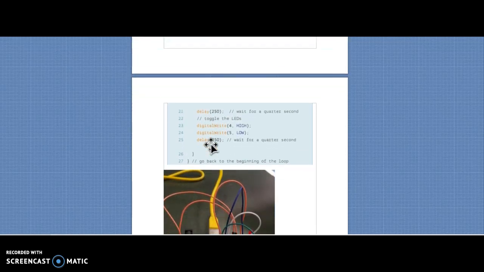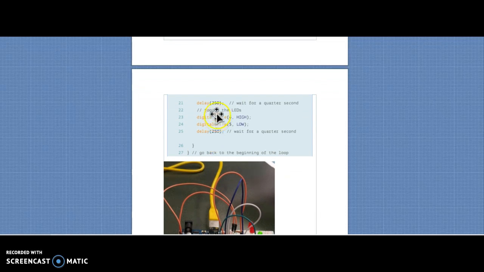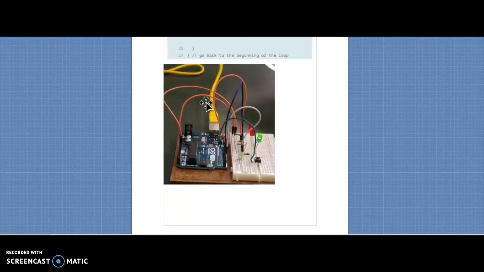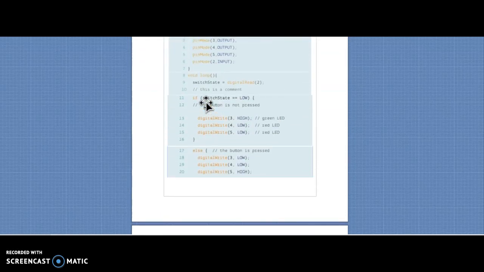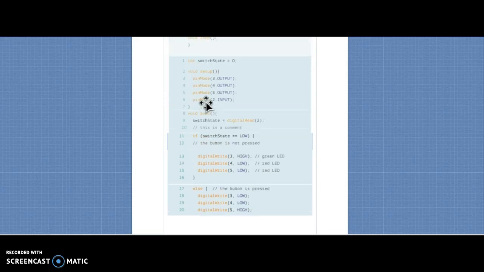And if you're curious how to make the lights turn on longer, you can change the values and increase them, turning on for 1 second or 2 seconds, just by writing 1,000 or 2,000. The Arduino has a bunch of code that is essential to understand in order for it to function.